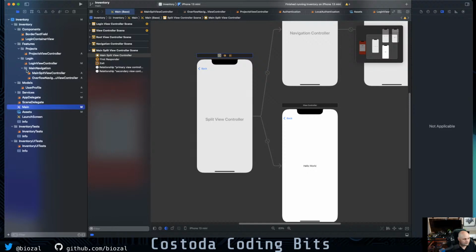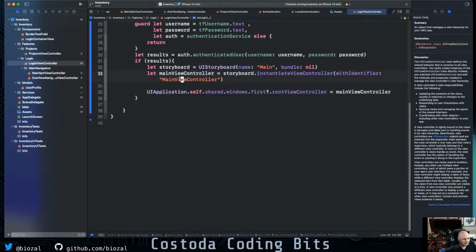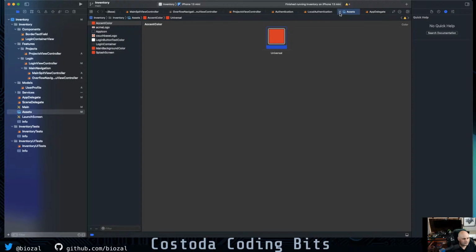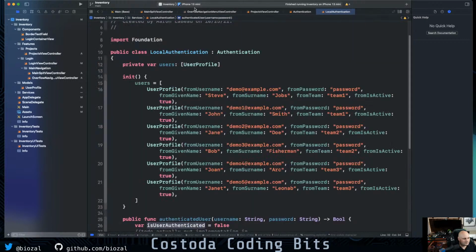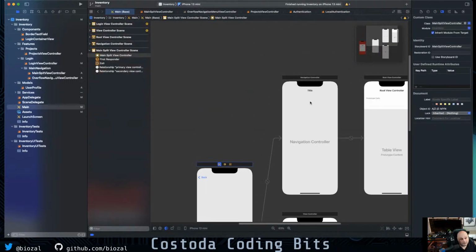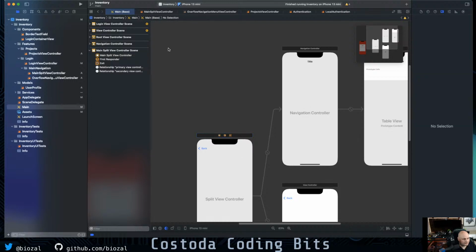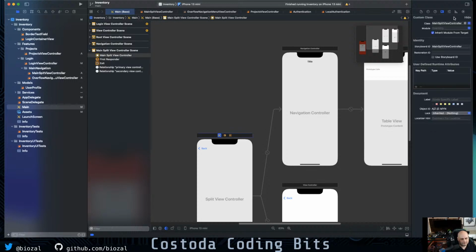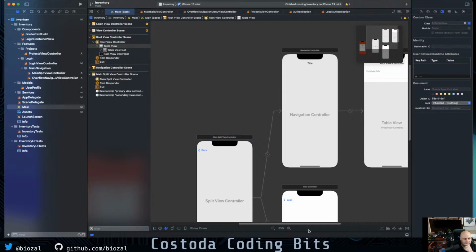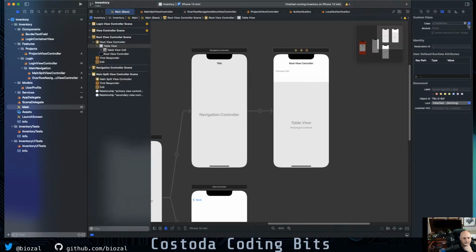So let's go into login view controller where we're telling it to navigate. That's a good idea to do there. Close our asset out here. Let's get a couple of these closed out. Let's go back into our main. All right. I already created navigation controller. Never mind. So we are already in the goods, which is why the defaults are pretty cool inside of UIKit with storyboard files. It was smart enough to know that on the right side of a split view, we're going to want a navigation controller here, and then to bring up this very first view. So this first view, instead of being a UI table view, is going to be of type projects view controller.